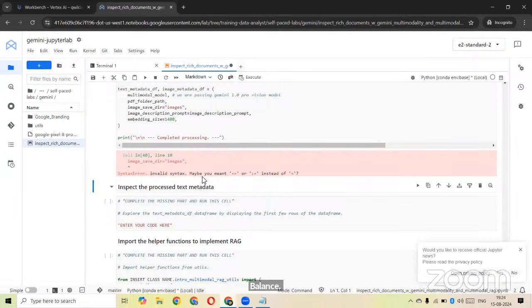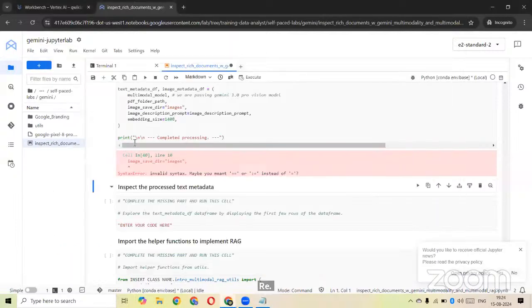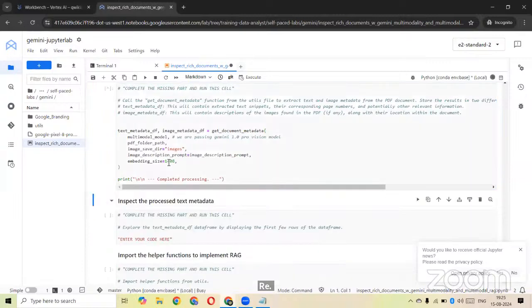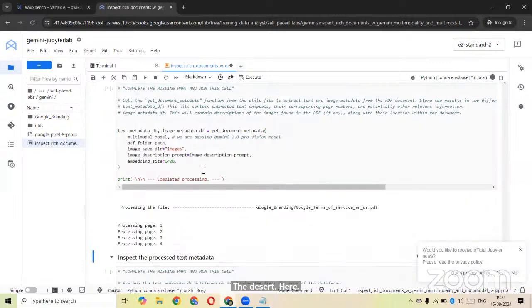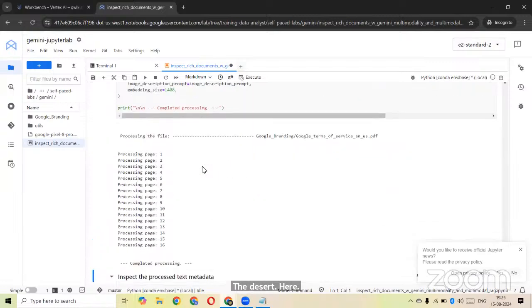Similar syntax maybe. Okay, replace it here. Yeah, okay.